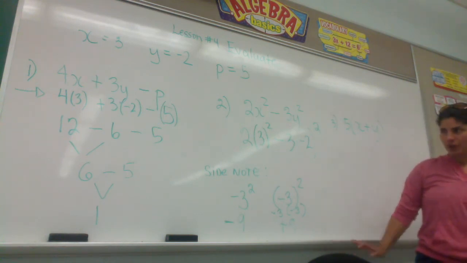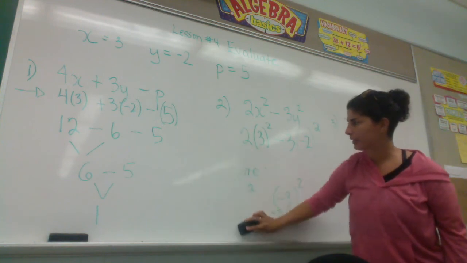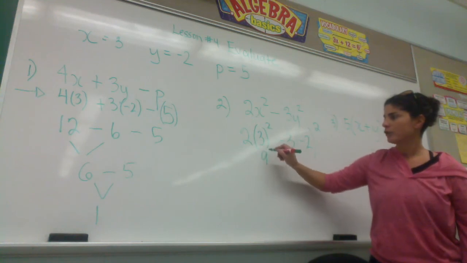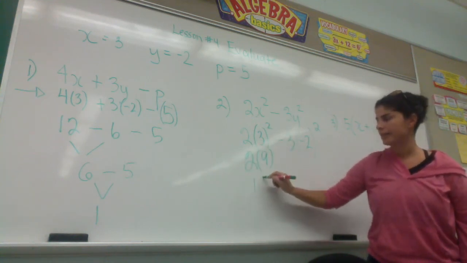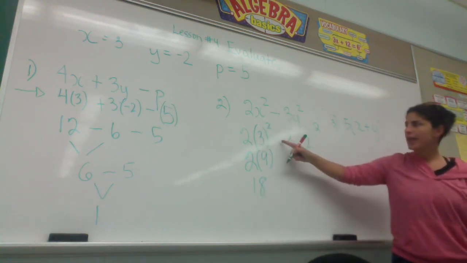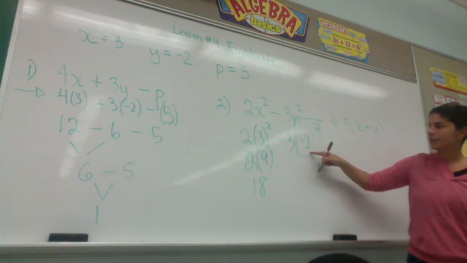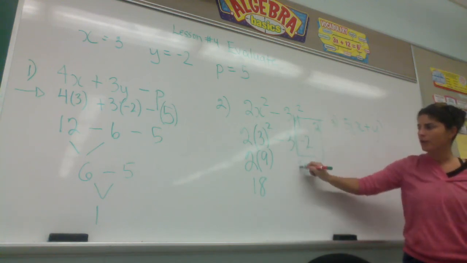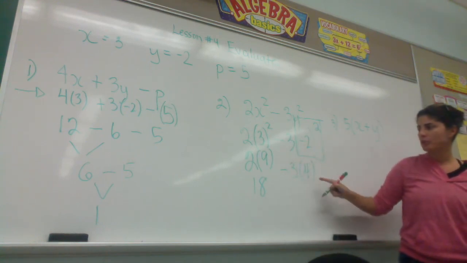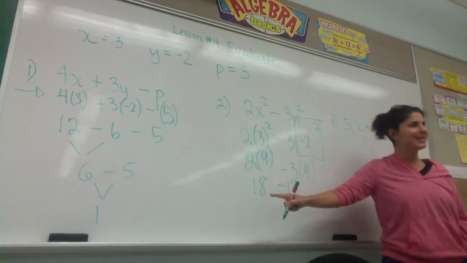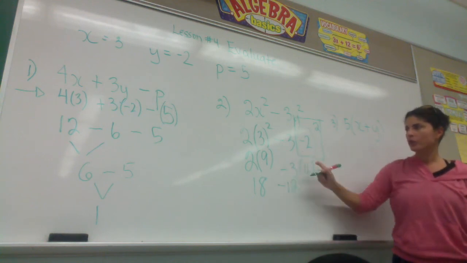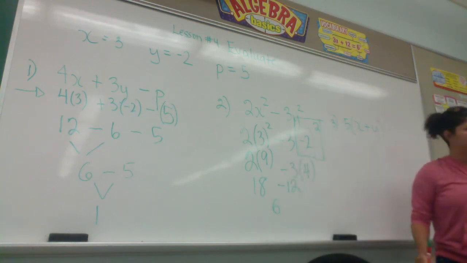All right, here goes. I'm taking this off just so I can continue and do 3 times 3 is 9. Don't forget, it's 2 times 9 is 18. Don't forget that we still have multiplication. Negative, oh no, we do this next. Negative 2 times negative 2 is a positive 4. Let's not forget to keep it in there till I multiply. Negative 3 times 4 is negative 12. 18 minus 12. So I did the 2 exponents, and I got myself a 6.